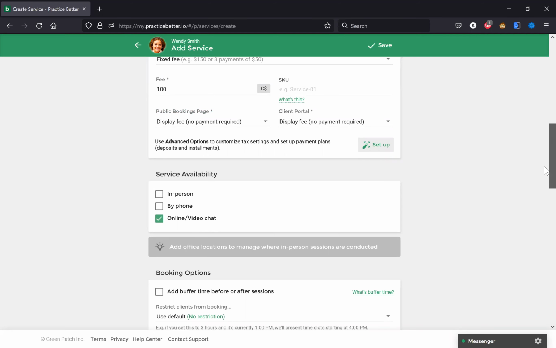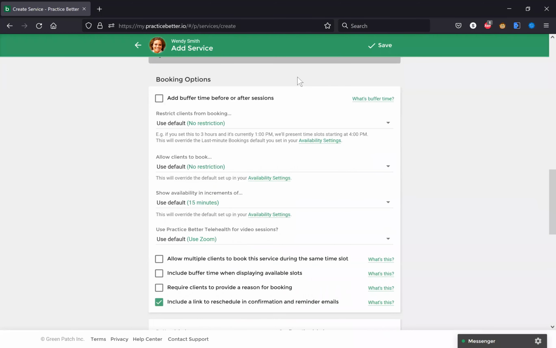So I'll scroll down a little bit further, and there are a bunch of other options right here under the booking options window. This allows you to do things such as configure buffer times and allow double booking. So there are a lot of really cool ways that you can cater and customize these services and make sure that the scheduling works for you. For these, I would definitely recommend checking out our help article called Working with Services, because it goes into detail about what each one of these settings covers and how you can best configure them. So for now, I'm just going to leave these all as their defaults.